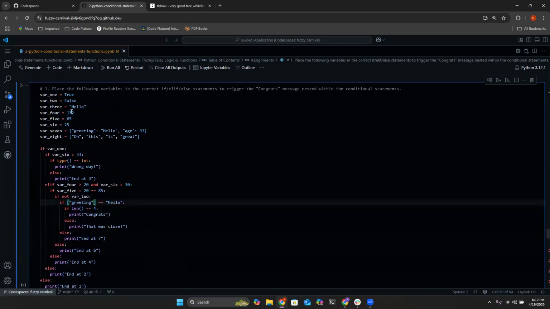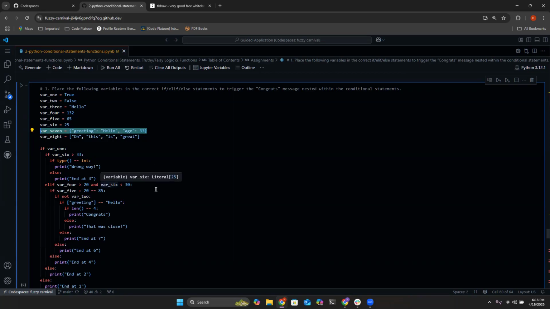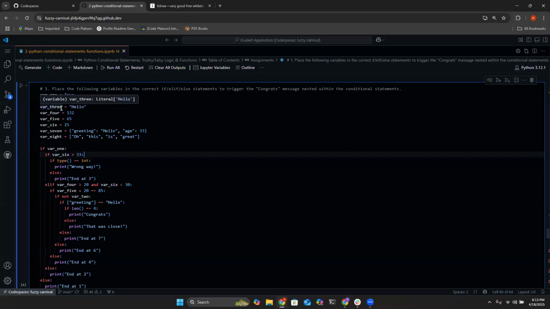But this is accessing this greeting and hello here. We have not talked about this data type. This is an unordered data type, which is known as a dictionary, right? And they get accessed fairly similar to how lists are accessed, which is what we'll talk about today. That is by using bracket notation, where in a list you access items using the index. In a dictionary, you access the items using what we call keys, because the way that dictionaries are structured is by key value pairs.